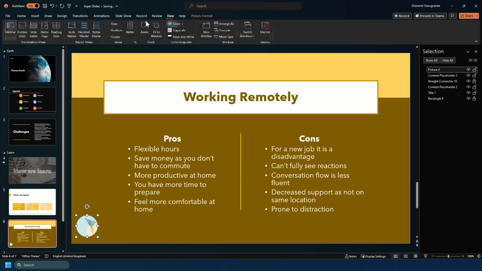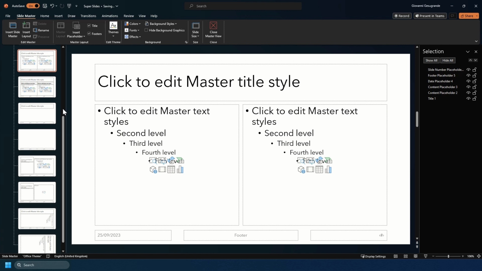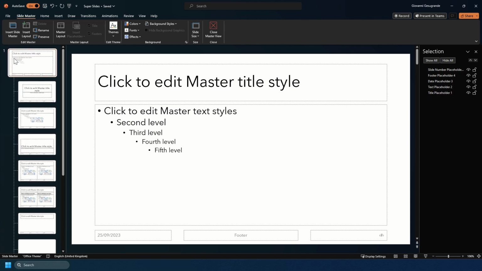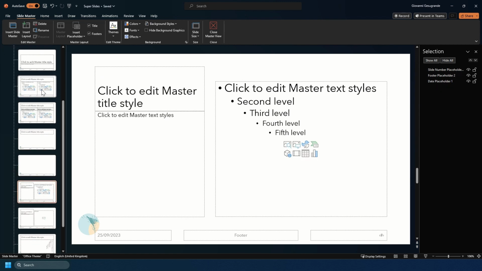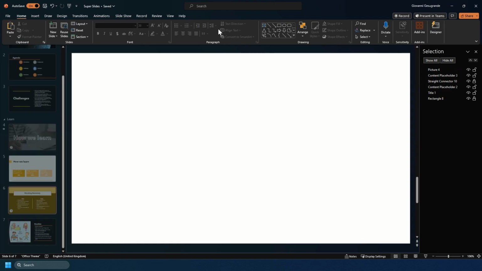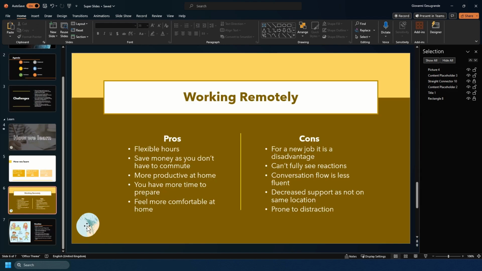Now, if you go to View and click Slide Master, this will take you to a master copy of all the slides within the presentation which you can add. And we're just going to scroll all the way up to our main slide 1. And what we're going to do is we're just going to add this in the top right or bottom left, wherever you prefer. I'm just going to stick it in the bottom left. And as you see, as we go through, it's now sitting there in the bottom left. Now, if I click Close Master View, as you can see, that is now reflected onto the slides.